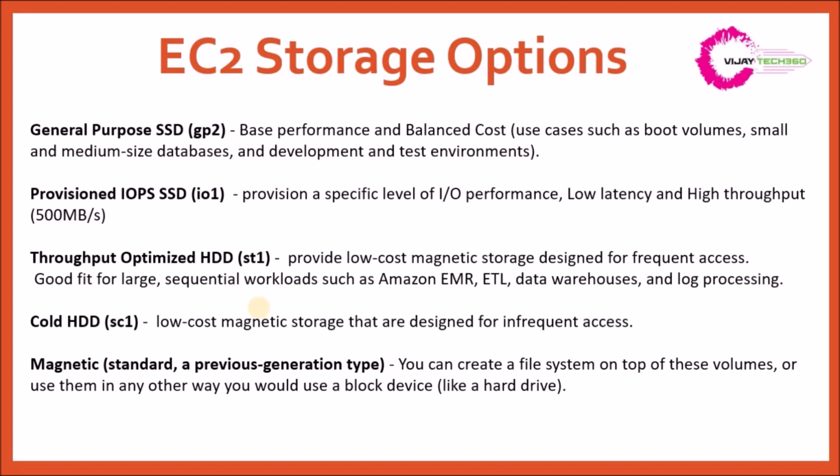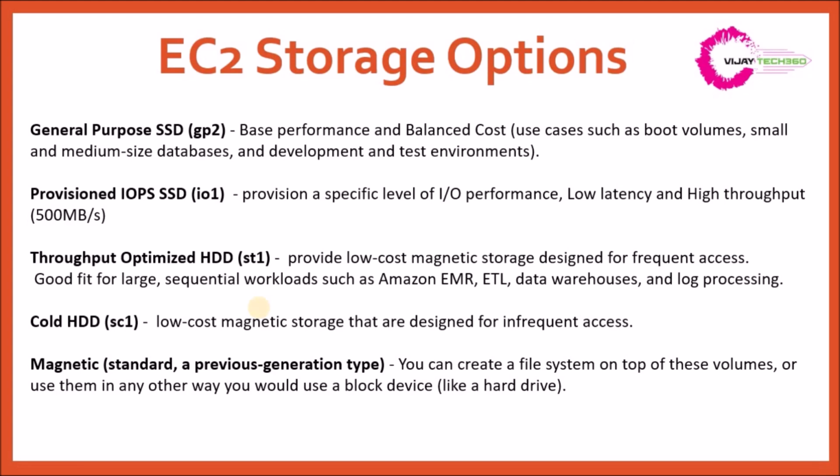The next one is the provisioned IOPS SSD. This is also called IO1. These have a specific level of IO operations, and IOPS means input output per second, how many input output operations you are going to do per second. So it depends on that. Compared to the general purpose, it has low latency and also high throughput. It gives around 500 MB per second throughput.